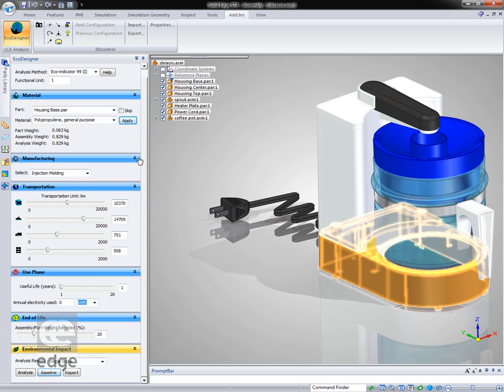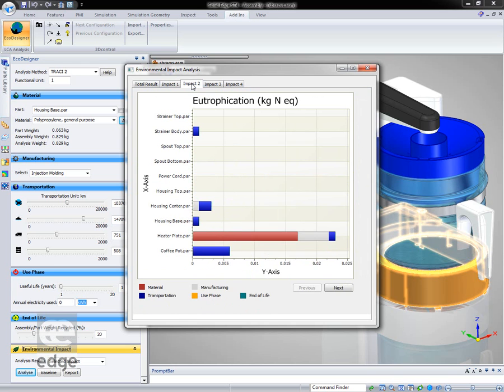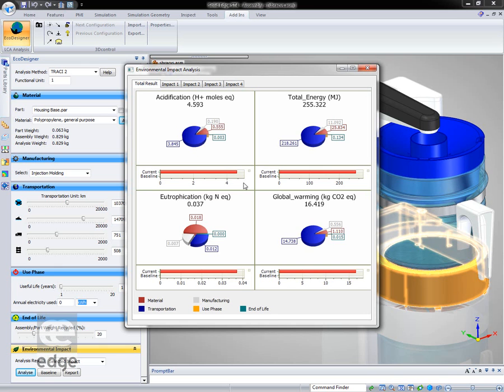Before I do any other changes, just let's look at some other reports. So I was talking about Tracy before, so we go to Tracy, and again I can say I want the selected impact. That's the one we're going to get with that. So we do an analyze, and we've got acidification, energy, eutrophication and global warming due to all the components here. Again, you can see material, transportation, manufacturing, use phase and end of life. Tiny bit of end of life in there, as we can see here in the global warming through recycling. And we look at the impacts of those impacts. There they are. So again, I might baseline that one as well. Okay, let's close those off.